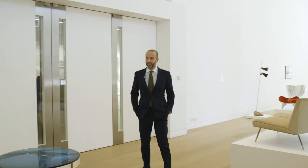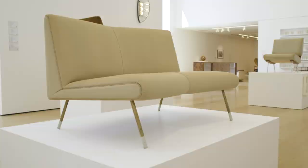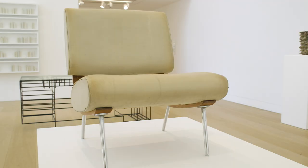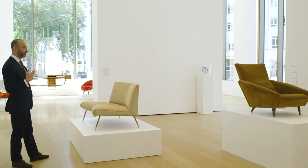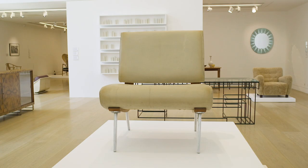I want to start with three chairs by Gio Ponti. What's very exciting about these three is that they really talk about the way by which certain forms — like with every great designer and artist — are repeated throughout life and perfected. All three chairs are in the original upholstery. We made a point of it.